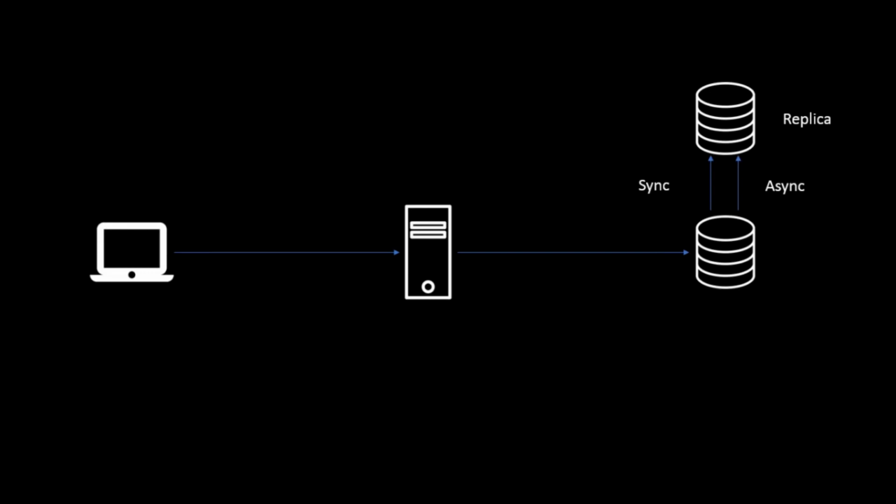On the other hand, if you update replicas asynchronously, your write operations will be much faster, but the replica will have stale data. And if something exceptional happens to your original server, you will lose all the data that was written to the original server since the last update. But replication is not just used to avoid data loss or downtime. It can be used to improve your system's performance by reducing the latency and increasing the throughput.